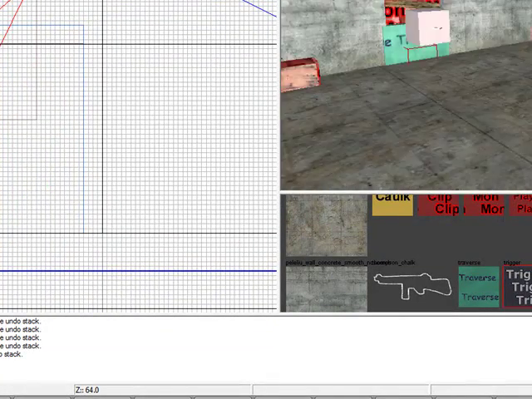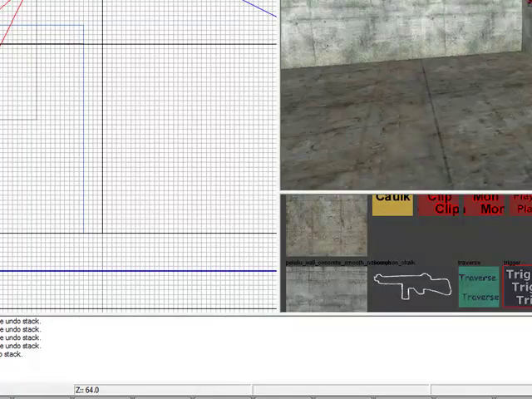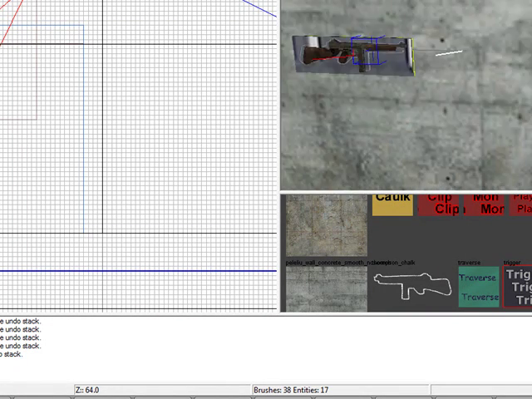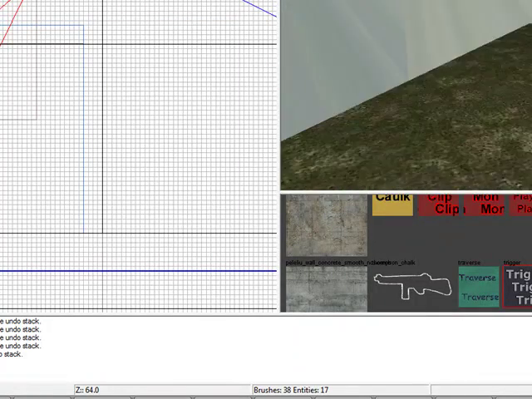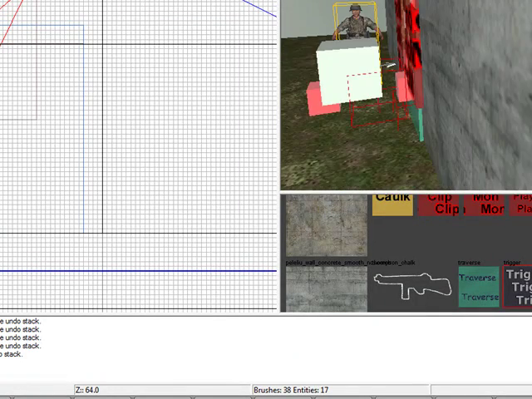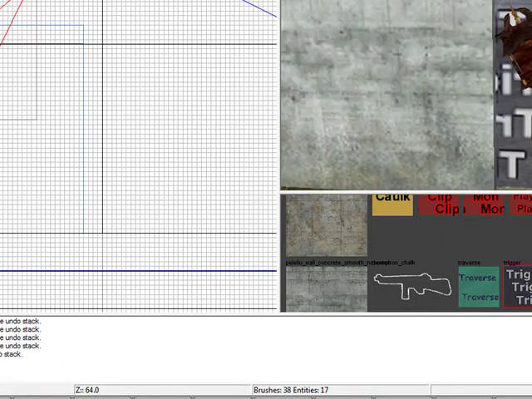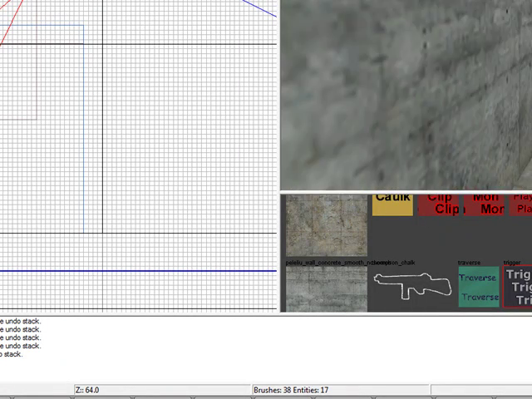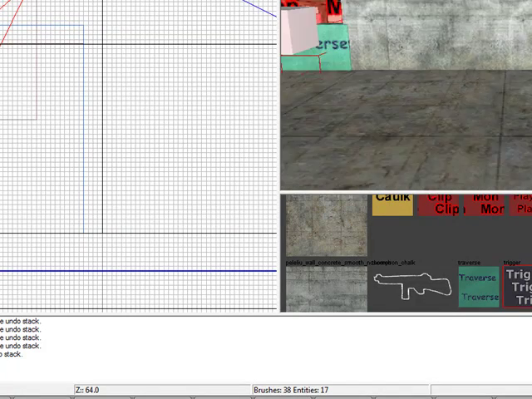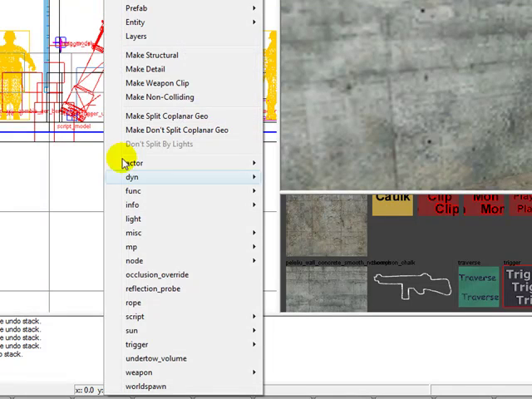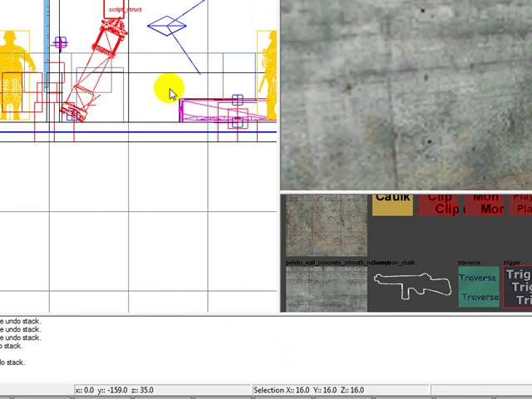What I'm going to do is I want this clock to fly over here when somebody buys it to right here and to get stuck on this wall. Because, I mean, you have to have it go somewhere. And the reason why I don't want it to go up here or behind here is, number one, they won't be able to see it unless I let them go outside here. So let's get the script struct to go right here. So what I'm going to do is highlight that first, right click, script, struct.